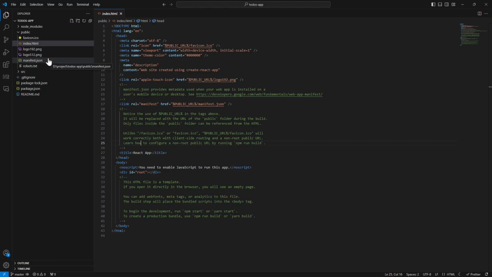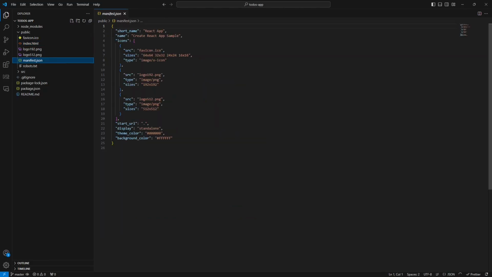Now this also has this manifest.json. This file provides metadata for progressive web applications. If you have not worked with web applications a lot, perfectly fine. Let me know. We can cover progressive web apps in a separate content altogether. But it basically describes how our app should behave when installed on a user's device. Where the fab icon is coming from, logo, what's the size of the logo, is it a standalone or not, what is the background color, the theme color, and other things.